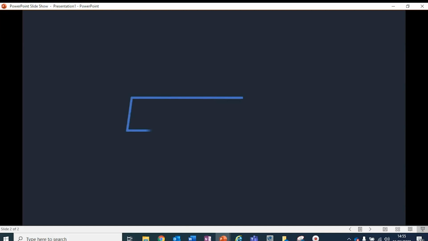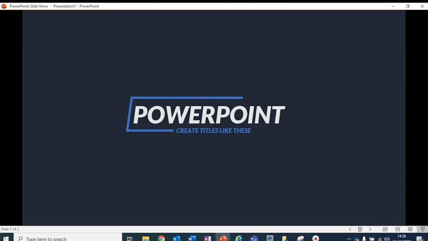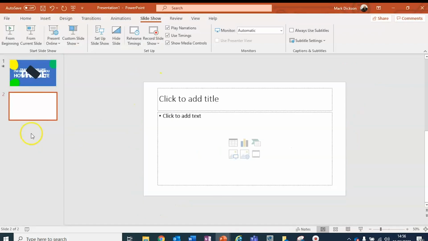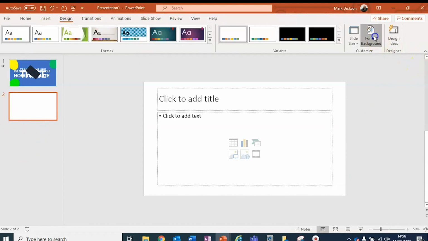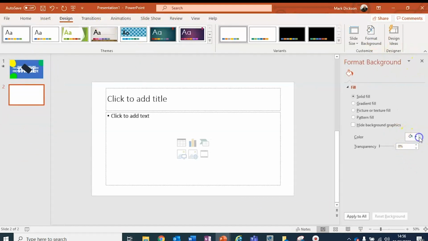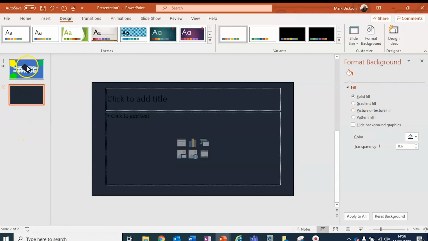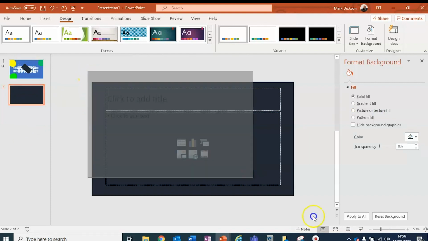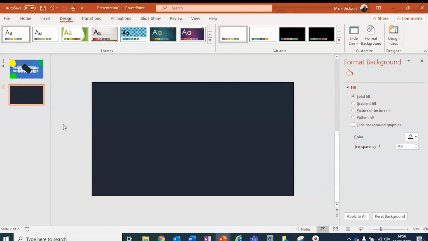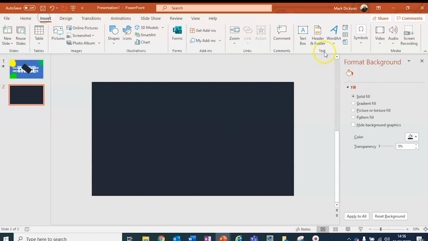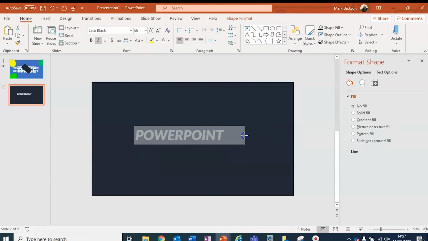So now we need to create this text effect, which has an entrance animation and an exit. We create a new slide and change the background of the slide. If we go to Design, Format Background, we choose a nice dark blue color. It needs to match the same color as your rectangle at the end of the previous slide. Then we insert a text box and trim the side in a little bit.